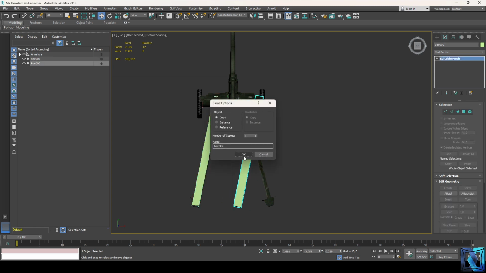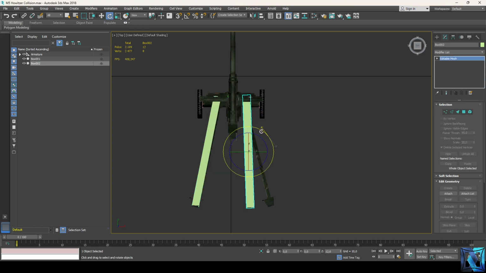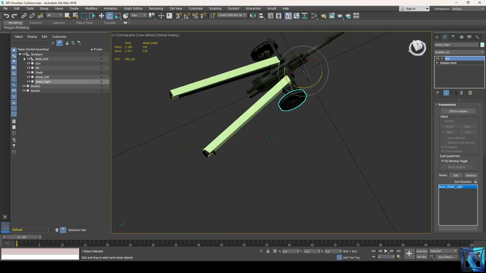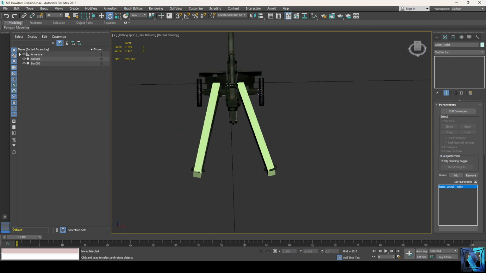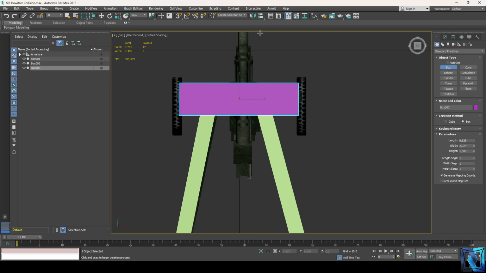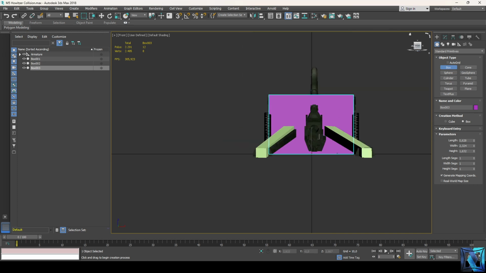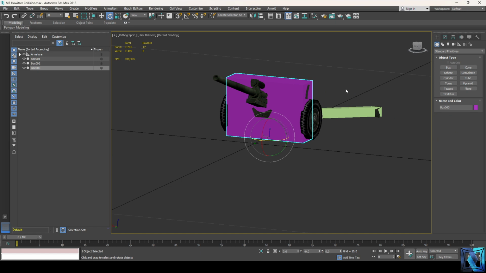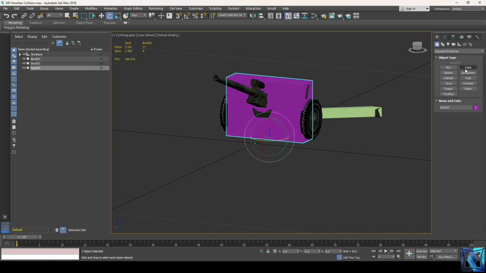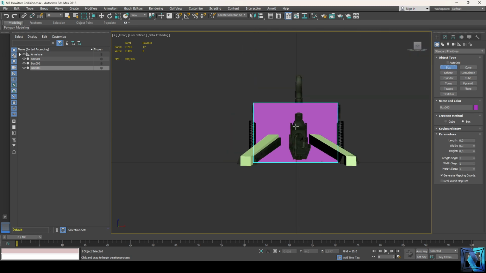Alright, so let's duplicate this one. Wheels are quite low poly, right? So it should be okay. Let's create a box here for the middle parts. And a box for the gun.